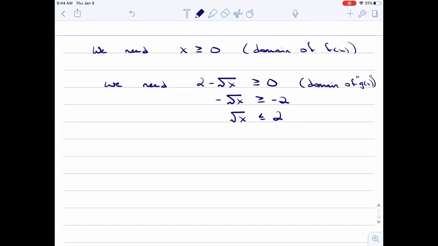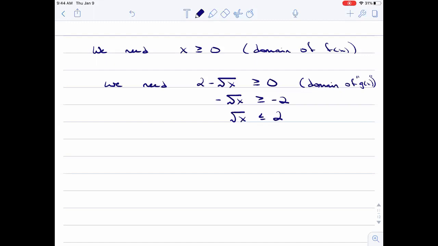Well, we need to satisfy both. So do you mean the x greater than or equal to 0 on the top? No, like writing the negative square root of x is greater than or equal to -2. Oh, I'm showing more work than you would have to, right? It's just to remind myself that I have to flip the sign. But if you're comfortable just going from the top to the bottom, that's fine. I'm okay with that. Just making sure that you switch that sign.